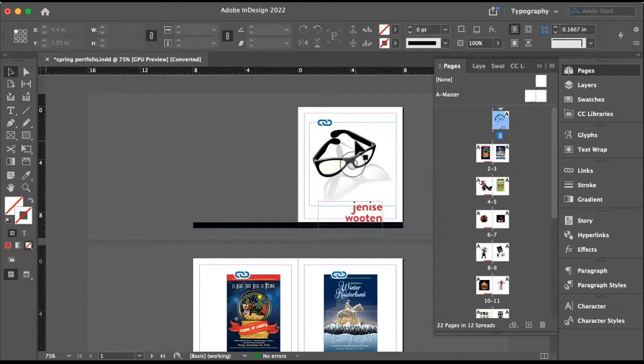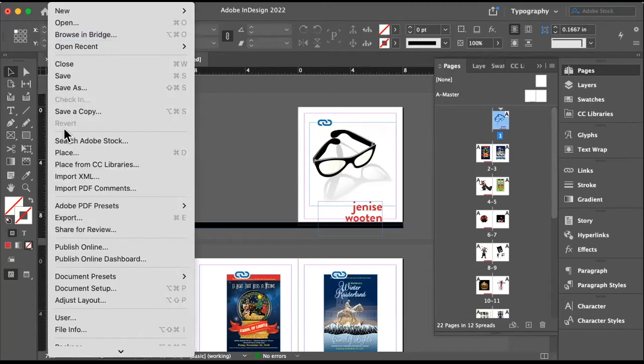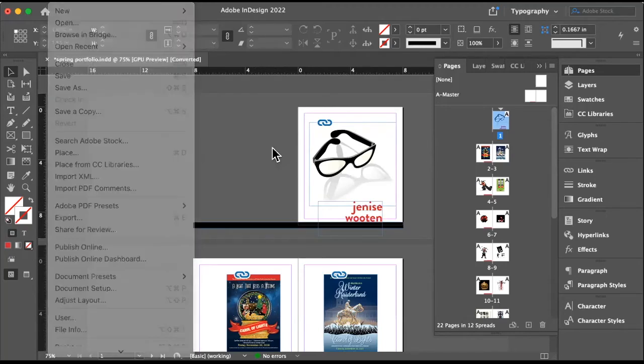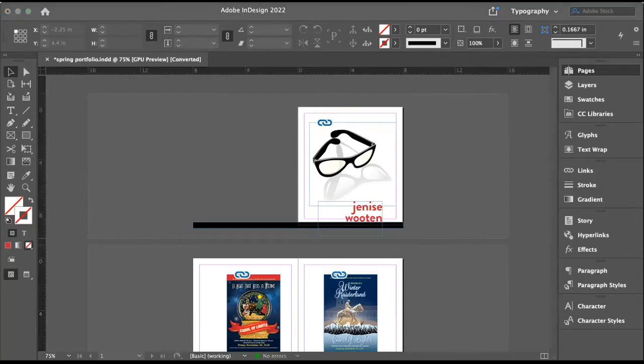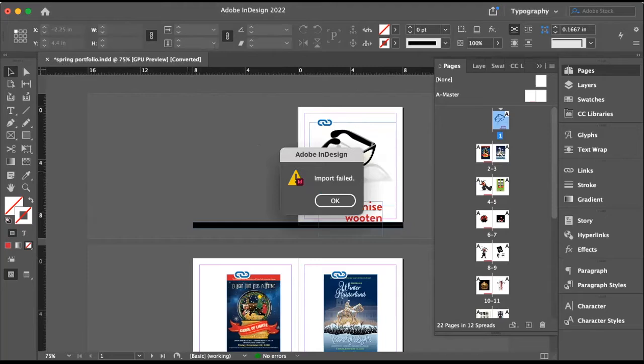So you just either do a Command D or Control D, or you can even go here in place, or you can drag and drop. Like if you're just going to drag something real quick here, not something I'm going to actually use, I'm going to just drag this random thing and it says import failed. Never mind.